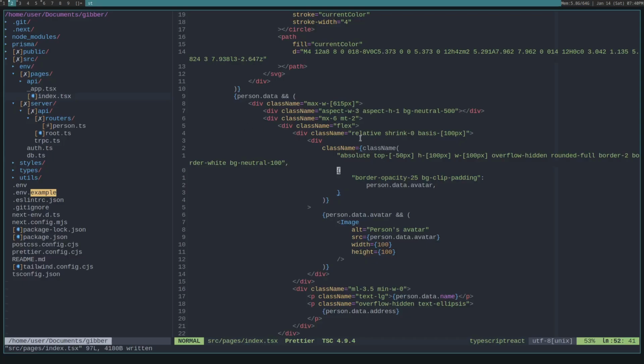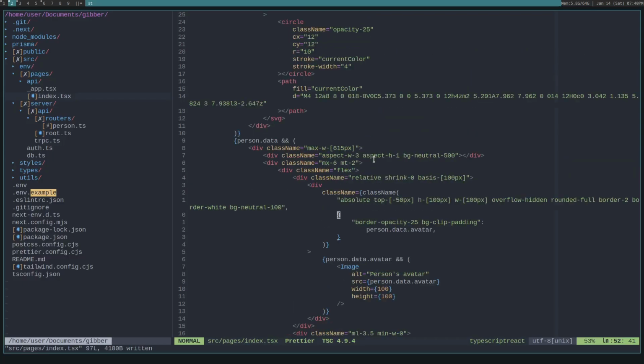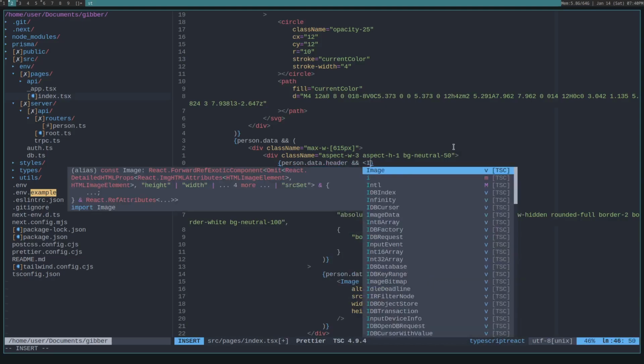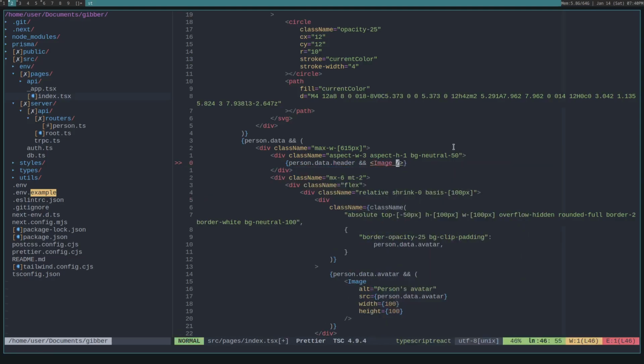Now I'll take care of the header. So where's that? It's here. Same thing, it's person.data.header. Then we'll want to bring in an image, source of person.data.header.